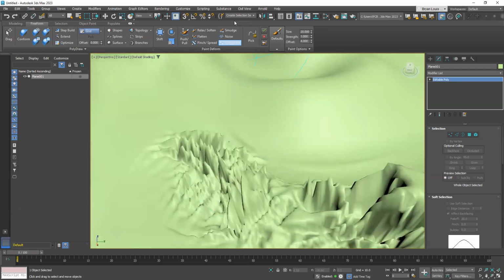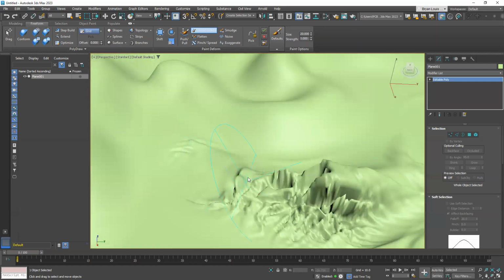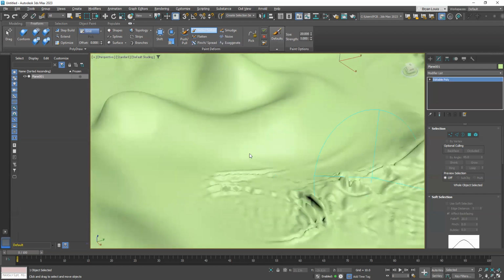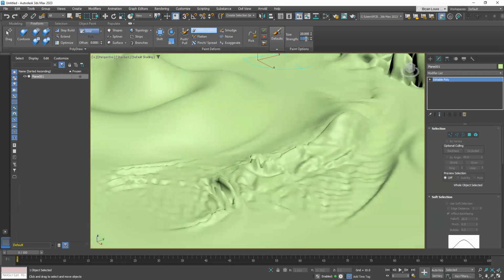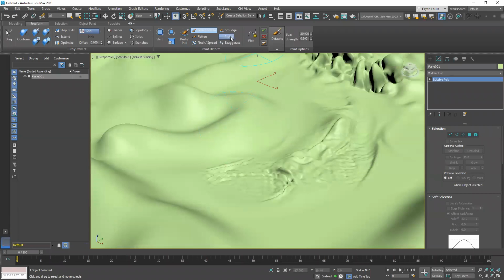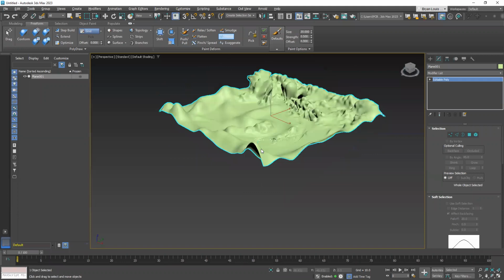More refinements here. And then maybe we relax it to soften it a little. A little relax, slowly. When you're using relax and soften to smoothen things out, lower the strength a bit, maybe at around 0.5. Basic refinements, then a little noise here. There we go. We can have a sort of sad excuse of an environment. That's really all there is to it when it comes to sculpting in 3ds Max.